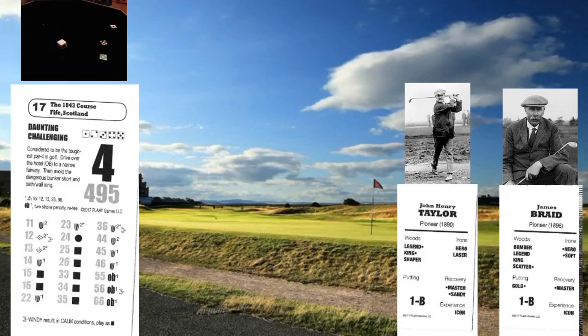Let's see where we are score wise here. It's going to be a one stroke lead right now for Taylor. Braid holding on. The 17th is a 495 yard par 4. Daunting and challenging green. Considered to be the toughest par 4 in golf. Drive over the hotel to a narrow fairway, then avoid the dangerous bunker short and path wall along.